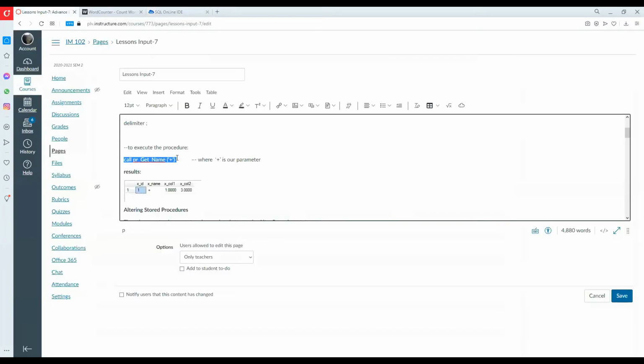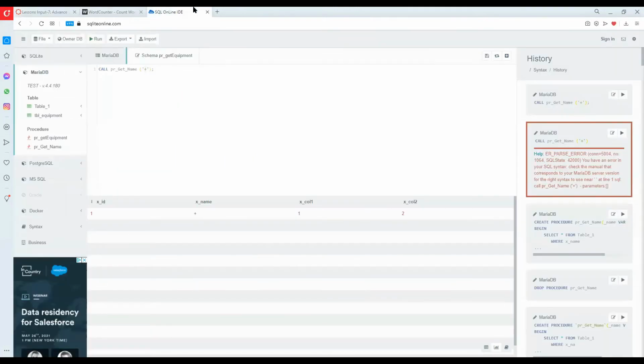Let's just update our note. Sometimes it's working in the online compiler and sometimes it's not working. So it's better if you have a laptop to make use of MySQL Workbench and SQL Server Management Studio. If not, I just have to make use of our online compilers.